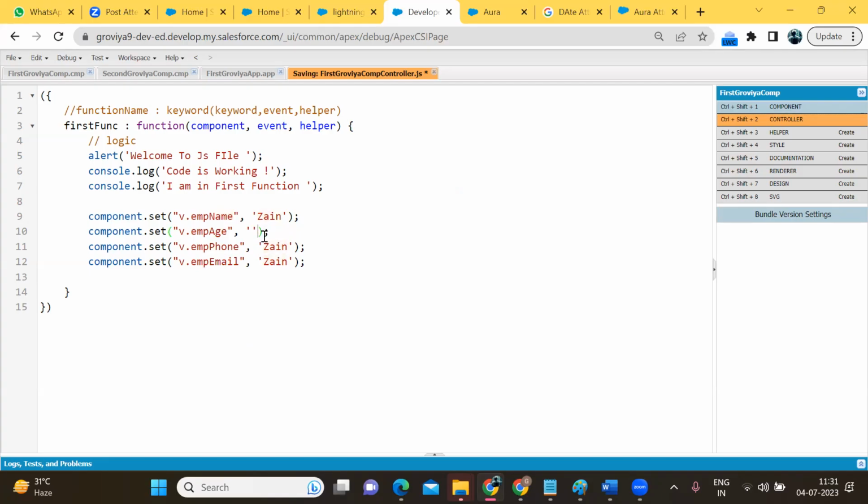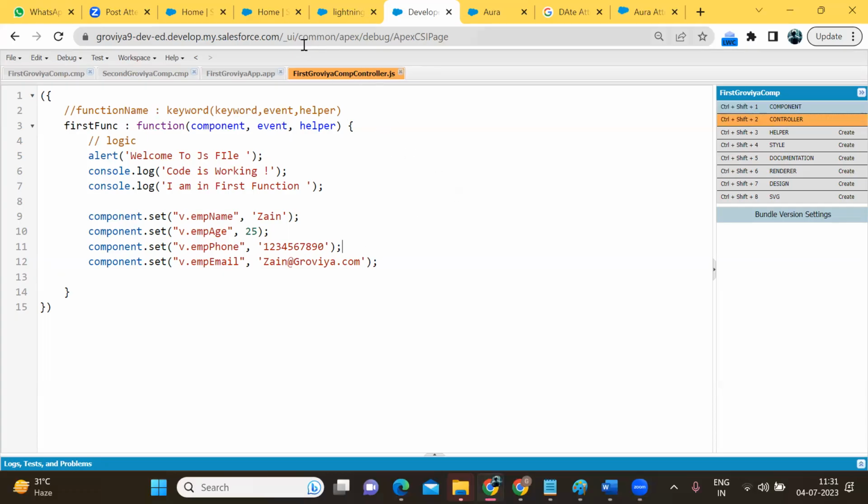If you have to enter the age, simple value you can write, don't write the value in quotes. Phone number, string type of data we have to enter. So I'm going to enter the email.